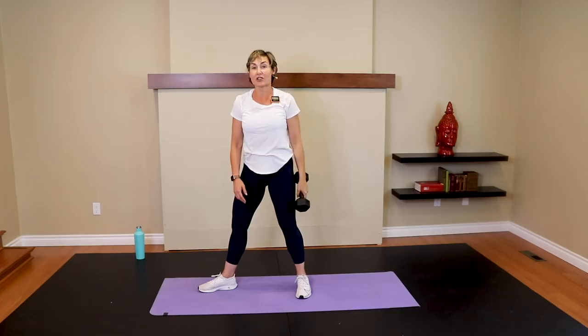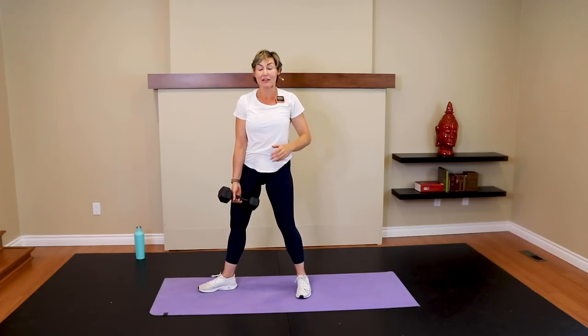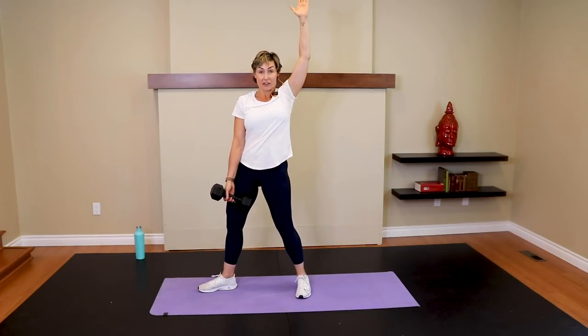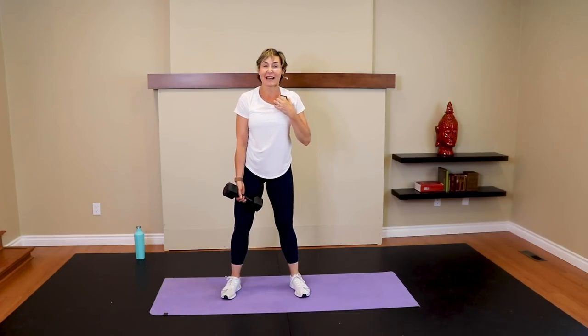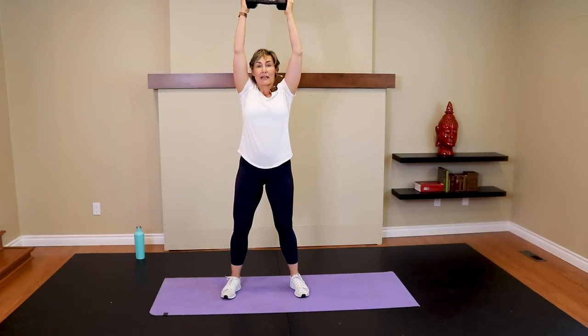Now, if that gets too much, we can drop the dumbbell to the bottom hand, and I may do that myself because 12 is kind of heavy, okay? So top hand, more challenging, bottom hand, easier. All right, four rounds, I know. Ready, set, round one. Here we go, curl, and then press.